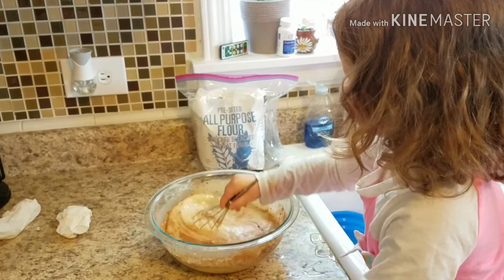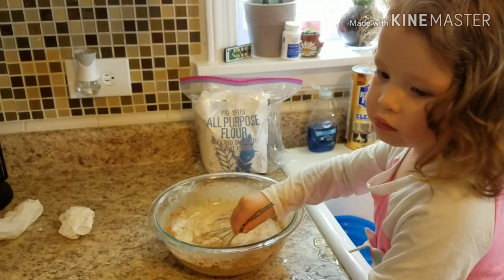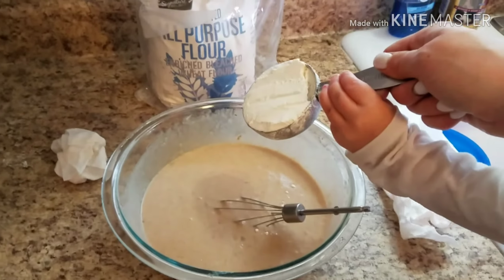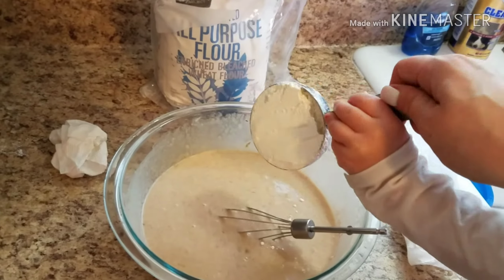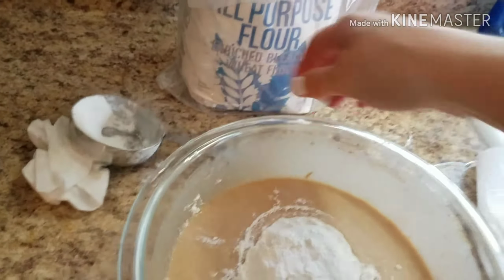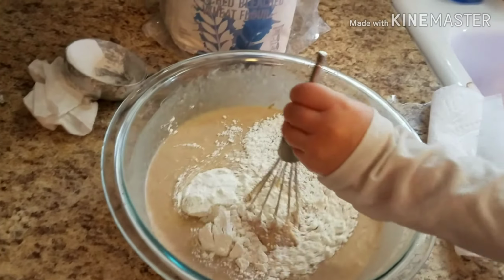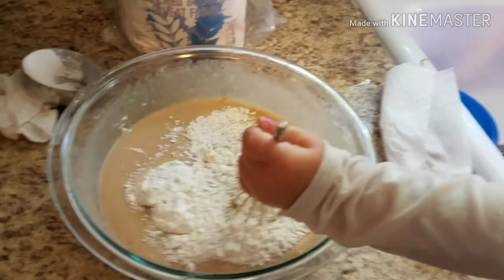All right, guys, I'm going to finish incorporating this, and then I'll get the flour measured out, and that's it. Then we put it up to bake. Okay, folks, we are going to go ahead and dump it. We are going to be adding 1.5 cups of flour to this batter. I'm just worried it's going to get all over my kitchen.